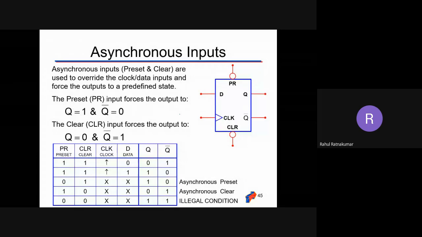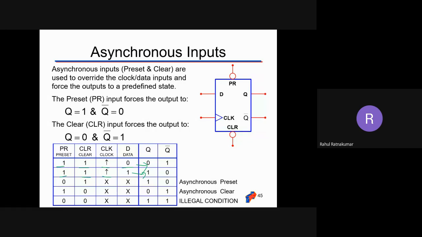Preset means we are sure we want Q to be 1. We can make the preset 0. This is very important. In most practical examples, you can see preset is active low. Active low means if it is given a low signal, low voltage, that signal or functionality is activated. You can see in the table, when preset is 1 and clear is 1, there is no change. Clock is high, D is 0, Q is 0, transparent, right? And again, preset is 1, clear is 1. Clock is activated, rising edge of the clock, it's transparent. D is going to Q.